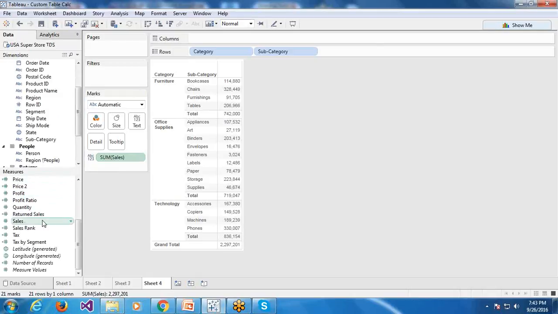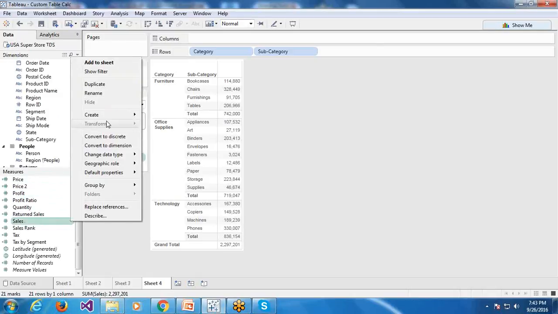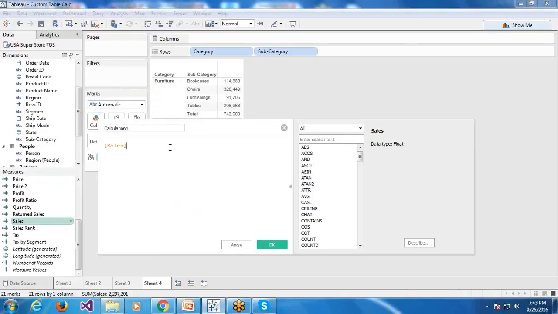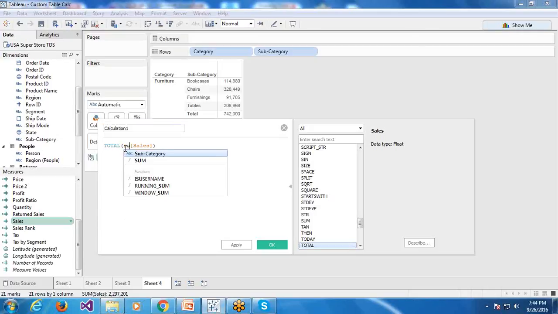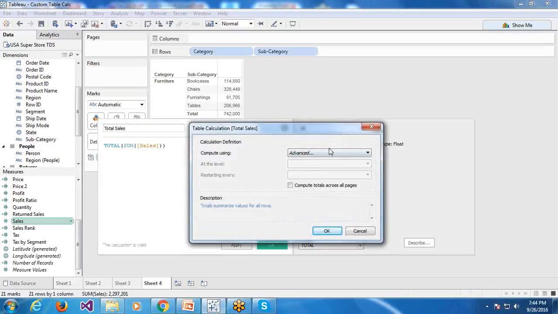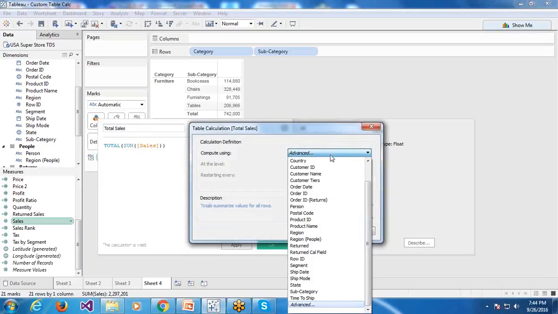So we chose the subcategory when we were trying just now. Sum of sales. Now here you can choose whatever.